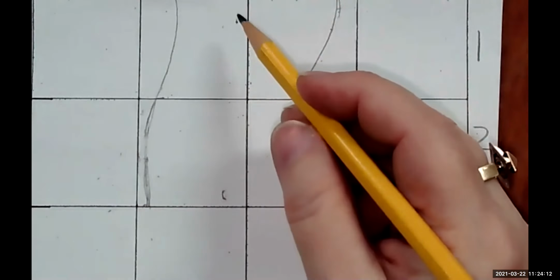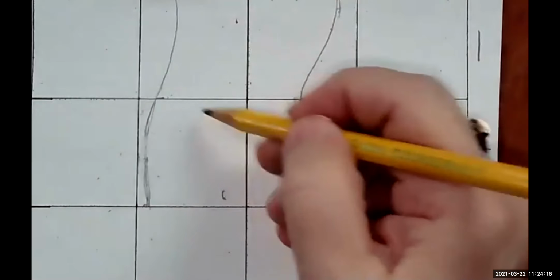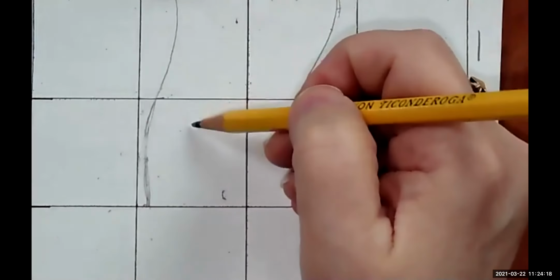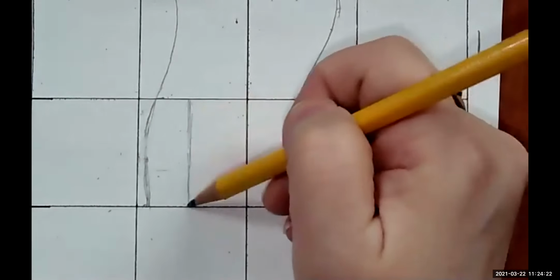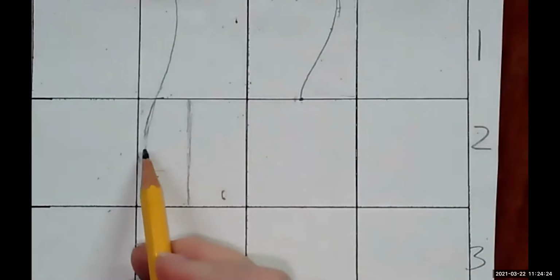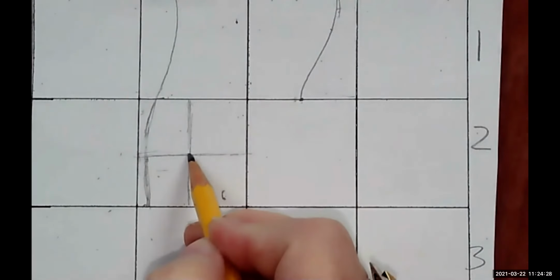You have to think of them as just being shadows and shapes. And another hint, another Mooney's magic trick, is if something is really complicated in your drawing, just divide it up. It doesn't have to be perfect. You're just going to divide this box up into smaller boxes so that you can find the midpoint right here. The middle of that square is what we're going for.